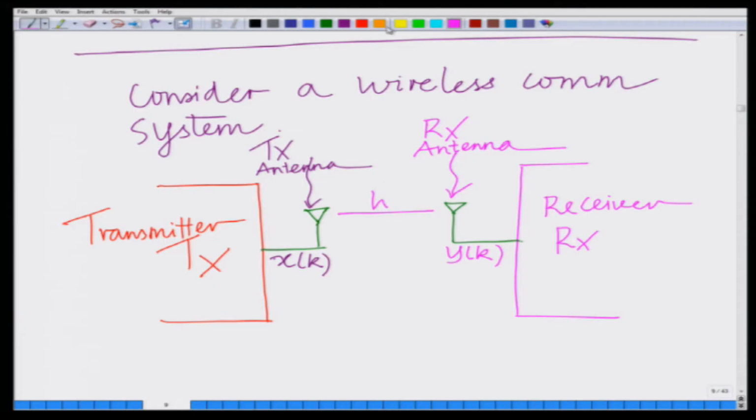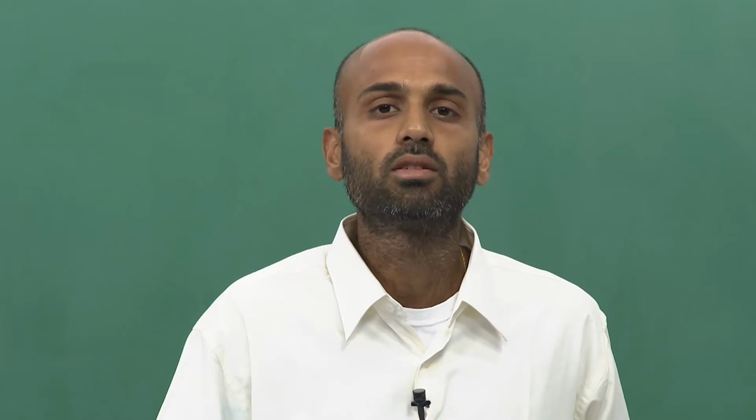This h is an interesting object. This is known as the channel, it represents the channel. This is known as the channel coefficient. This can be fading in nature, when it is known as the fading channel coefficient. Typically, this is a Rayleigh fading, that is, the amplitude magnitude follows the Rayleigh distribution. This is known as a Rayleigh fading coefficient. Anyway, this does not matter for the purpose of estimation.